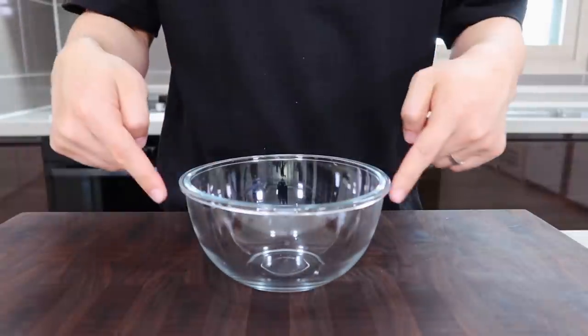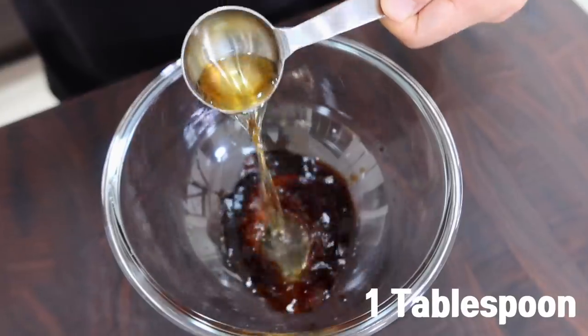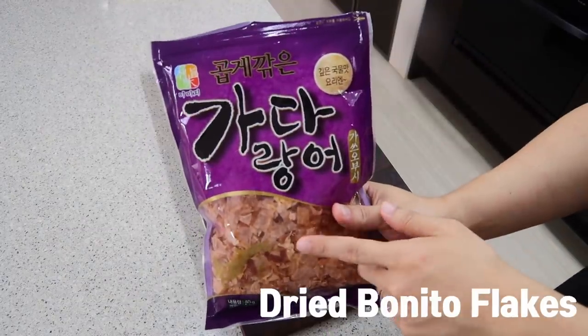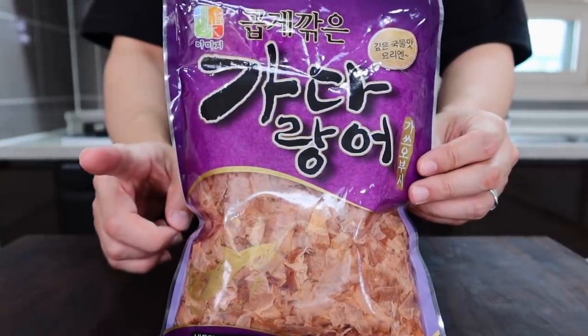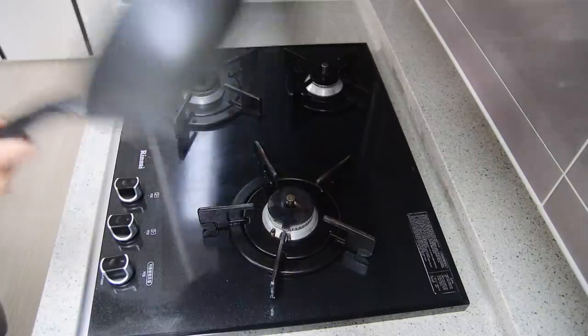Now, let's make the sauce. Put a half tablespoon of sugar, 1 tablespoon of soy sauce, 1 tablespoon of mirin, 3 tablespoons of water, and mix it. If you add a little bit of dried bonito flakes, this will give us more umami flavor. But I'm gonna skip it this time because I want to show you the simplest. Alright, we are all set.